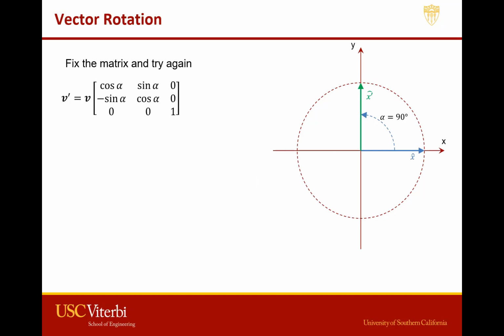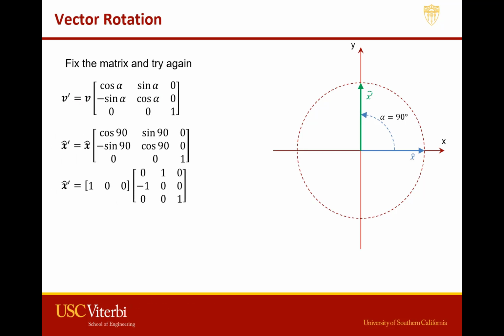Here's the fixed matrix, where I've put the minus 1 on the opposite side. By the way, this is the correct matrix now. Fill it in with the 90 degrees. Fill it in with the ones and minus 1s. And bang, zoom, Bob's your uncle. We got it right. So now we've verified this is the correct matrix to rotate around the z-axis.